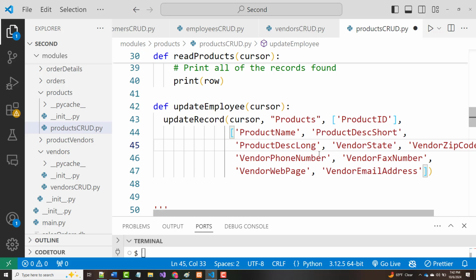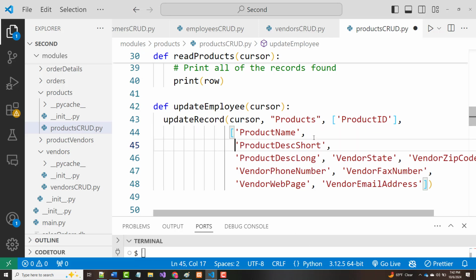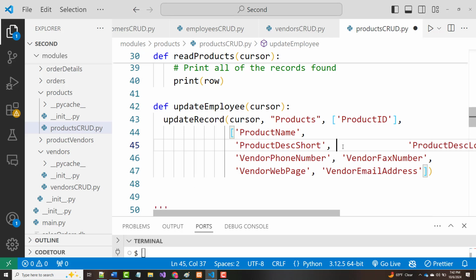And I guess because I've been trying to keep these things kind of what seems to go together. All right.